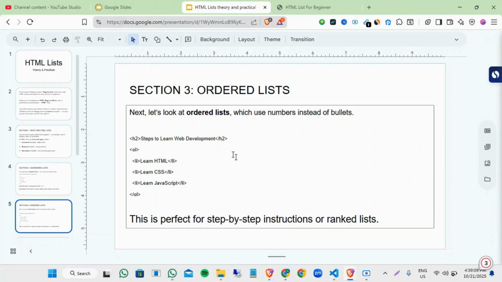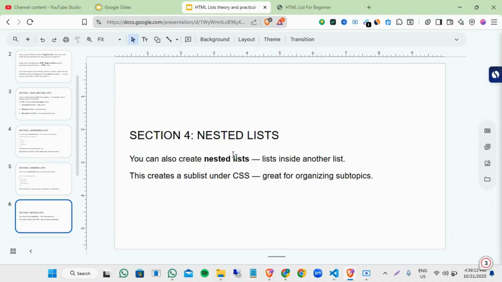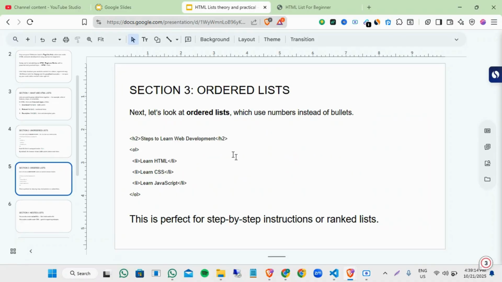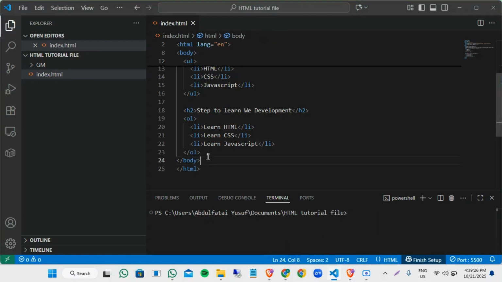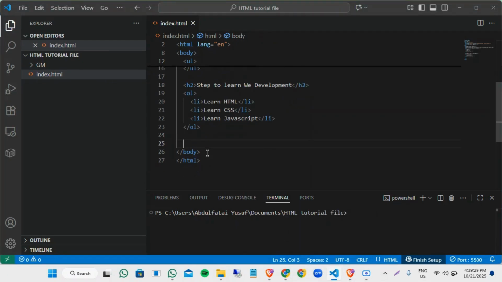So now we have something here in our section 4. We have nested list. But before this nested list, there's something about the three main types of list. So I'm going to show how we can do that in short here.